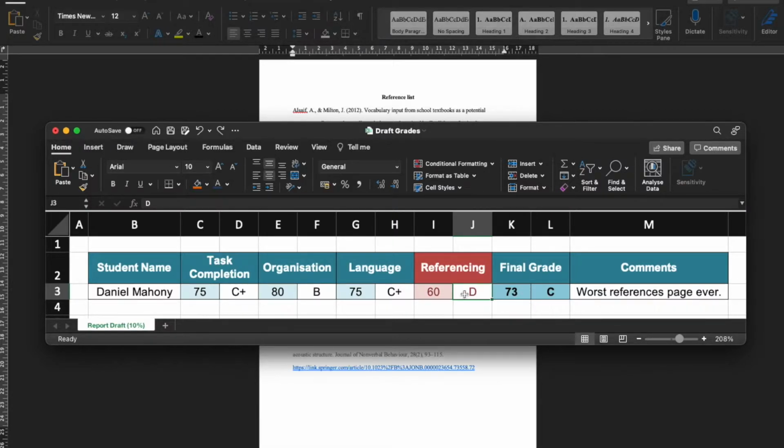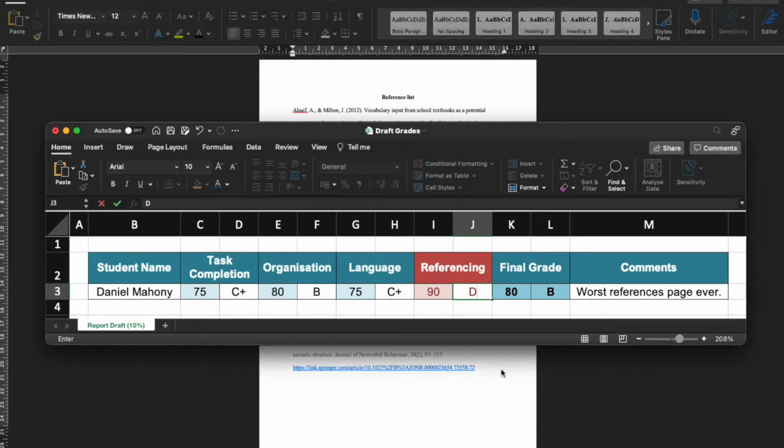And we see that if this student takes 15, 20, 30 minutes to improve his references and citations, he might be able to take this up to a B. And if he does that, all of a sudden he's gone from a C to a C+. If he's able to take it up to an A even, then he's got a B, right? And the amount of work you have to put in to do that shouldn't be too much.